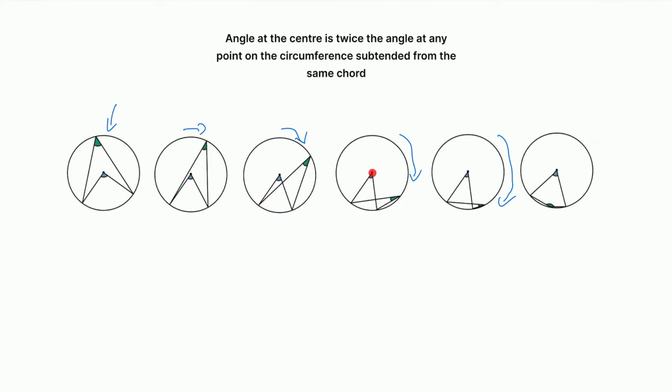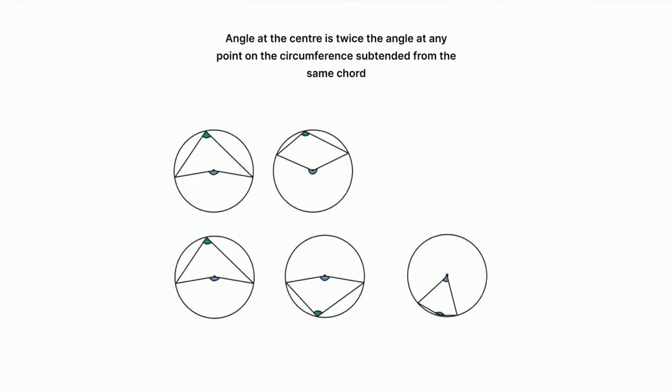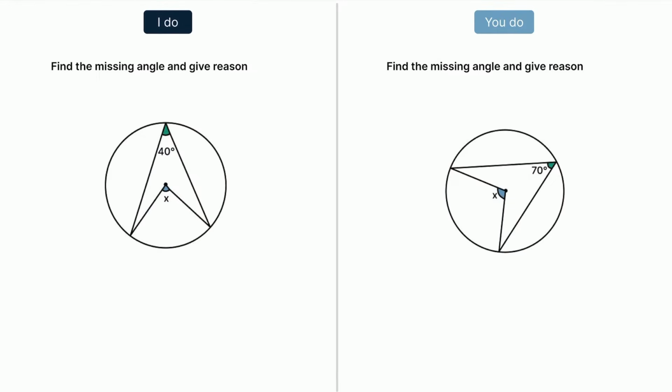But is there an angle at the center? Yes. Is there an angle at the circumference created by the same chord? Yes, there is. So the rule still applies. So, like I said, I'll come on to these examples later on. But for now, if you just look at this rule, is there an angle at the center? Yes. Is there an angle at the circumference that's created from the same chord? So if I draw the chord for the angle at the center, it's that one. So that means it is true. So that means x is going to be 40 times 2, which is 80.